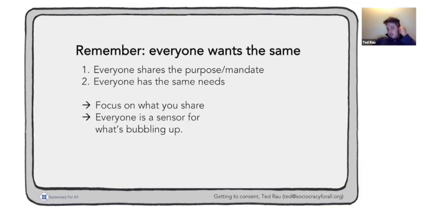Another thing in that thinking is that if everybody has basically the same needs, and the circle as such has the need of wanting to achieve its aim, then something that somebody says that rises to the level of an objection is something that any of us could have seen. So it's not unique to the person who objects. So really the way I look at it is, everybody is just a sensor for what's bubbling up anyway. And I've seen numerous examples where somebody had an objection, then we do a reaction round, and just by having been heard well, the original objector drops their objection. And then other people say, no, hold on, you actually raised something that is super important. No, the objection stays in place. We want to address this.